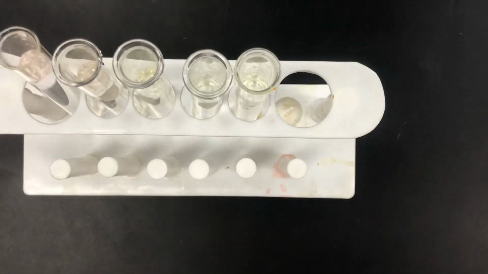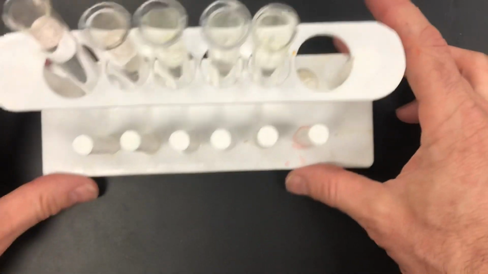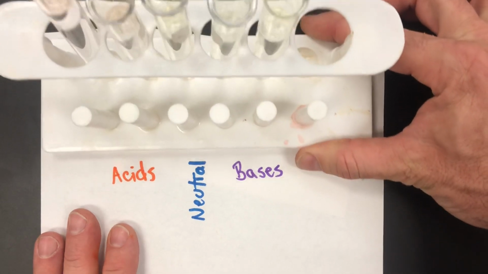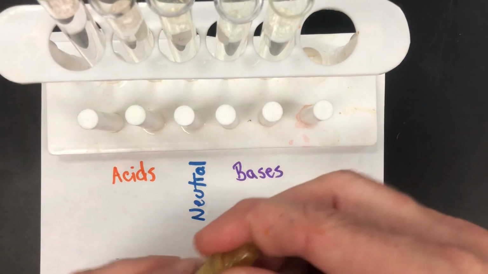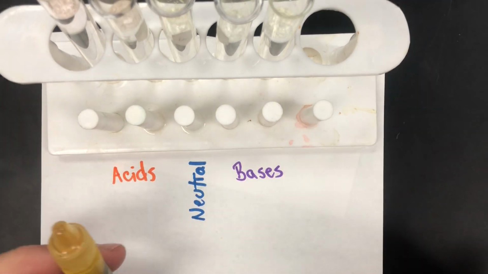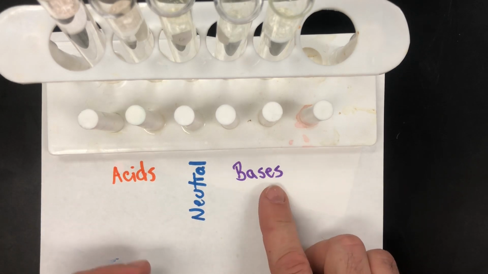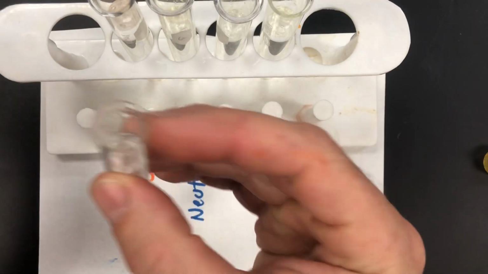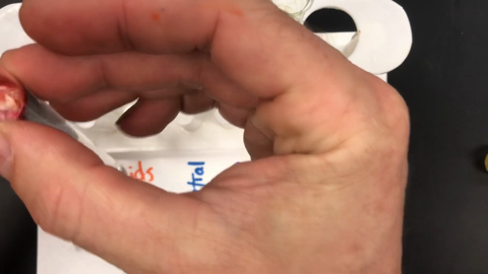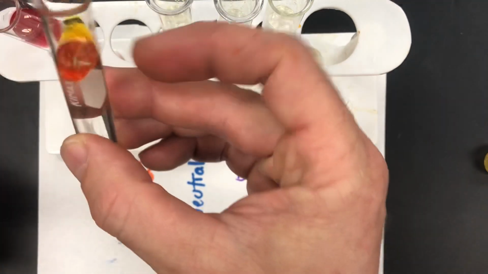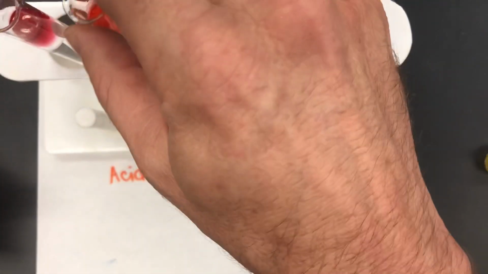So we have some indicators that will actually tell us what the pH is. So like I said, in these test tubes, I've got acids and bases in a neutral. And I've got this indicator here that will actually turn different colors depending on the pH. Reds and oranges mean acid. Greens and blues mean base. Okay, so I'm going to start here with this acid, which is actually a concentrated acid. See how red that is? It's very red, so that's a concentrated acid. Here's a dilute acid. So that's kind of orangey.